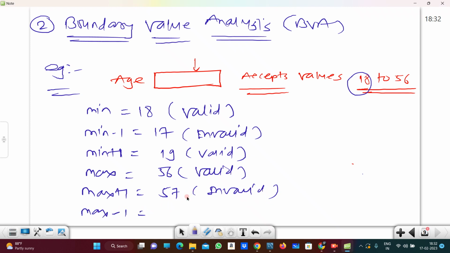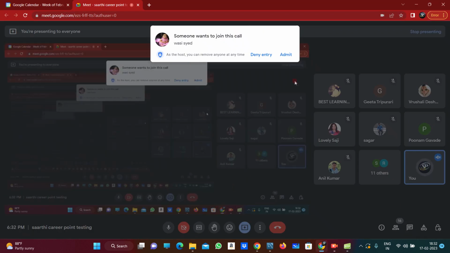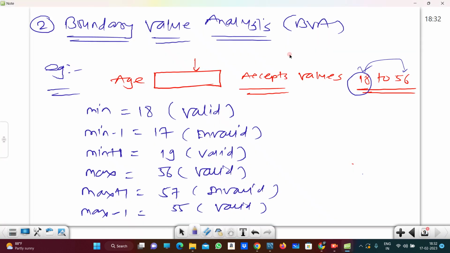And maximum minus 1, that is a valid boundary, right, because this is acceptable between 18 to 56. So according to that, we have to select or create the boundaries, and according to that, we have to write the test cases.